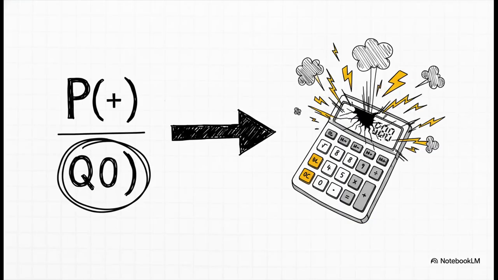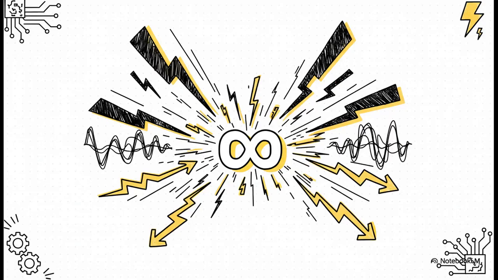Right, so what happens if our real dataset has a cat wearing a little hat, but our AI has never even dreamed of a cat in a hat? The AI says the probability of that is 0, and suddenly we're trying to divide by 0. And in math, that's the one thing you just can't do. The result is infinity. The AI's error score just explodes.